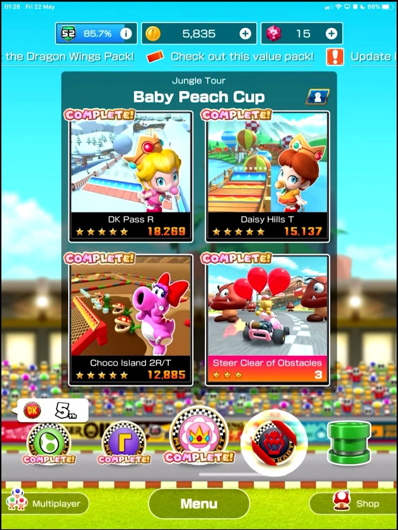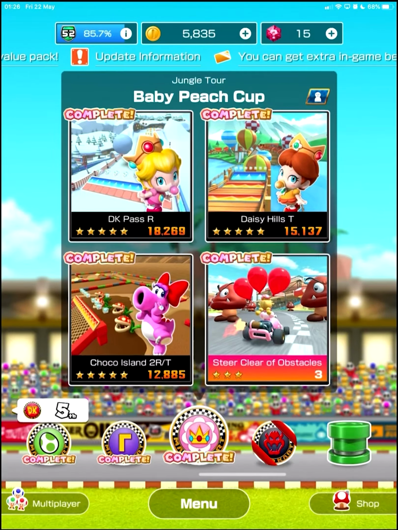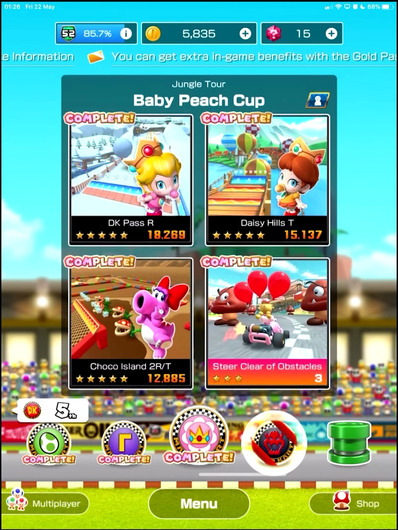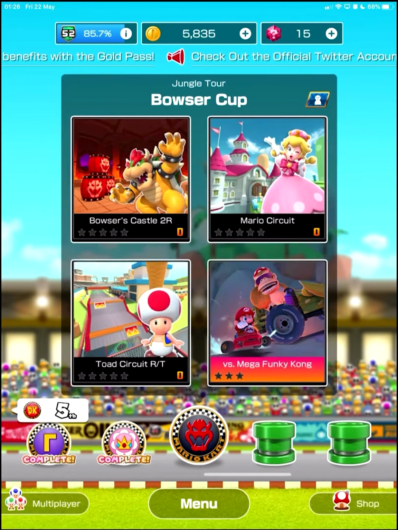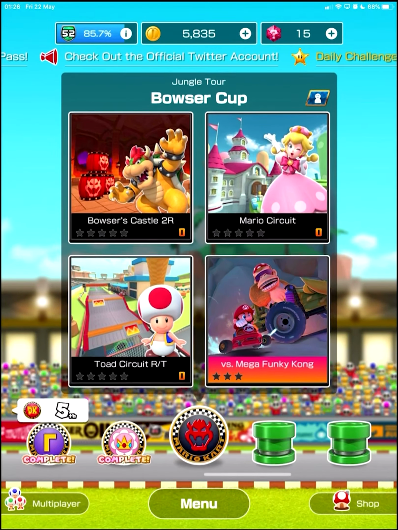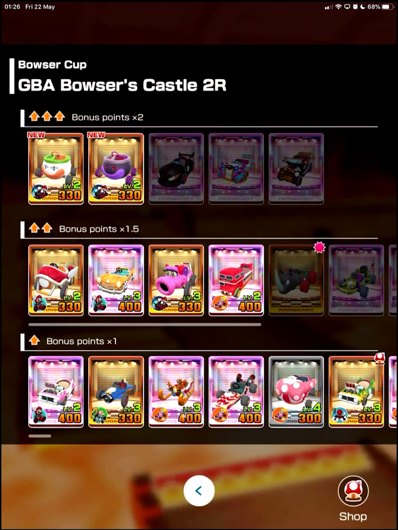Now, last time we completed the Baby Peach Cup, and actually, did we? I don't know, I can't even remember. And this time we're now moving on to the Castle Cup. So, this time we start off with Bowser's Castle 2 Park.